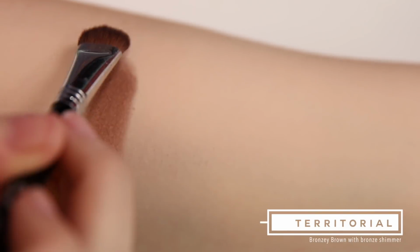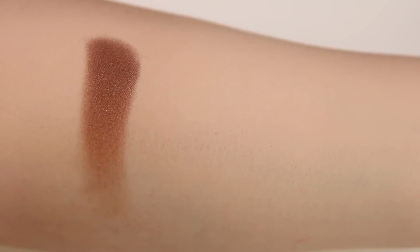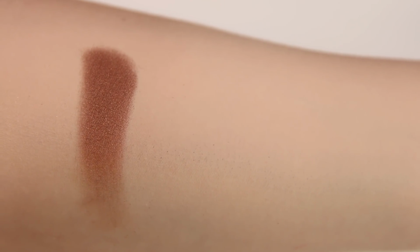Let's talk about the bottom row now. First color is called Territorial. Territorial is a bronzy brown. Actually, when I swatch it, it's much more copper, and it has the shimmer in it. The metallicness definitely shows through more than the base color. It's a lot brighter and very metallic.